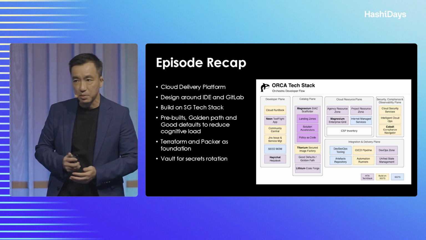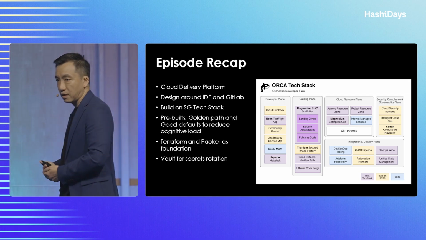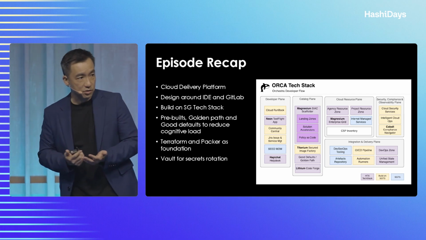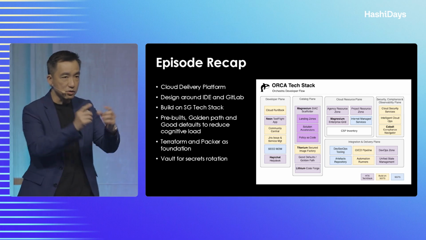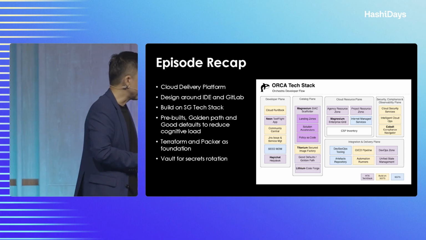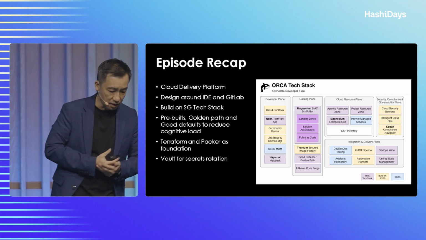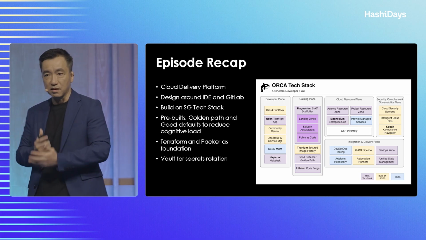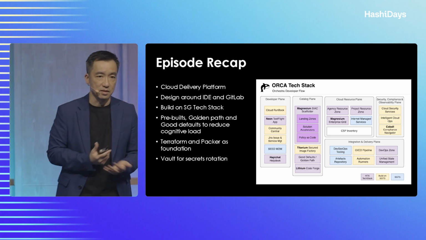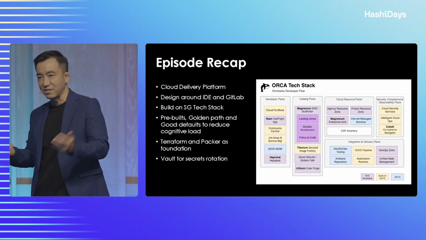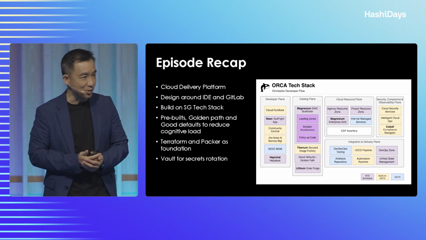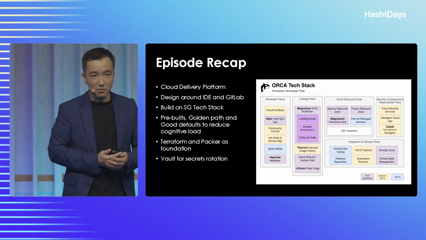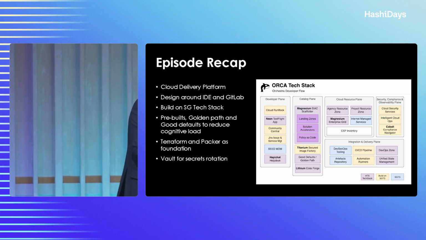To close the loop on our cloud delivery platform, we incorporate a security and observability plane. That's where we also implemented HashiCorp Vault to manage our secrets in the cloud environment. And to close things off, right at the bottom is what I call the integration and delivery plane. That's where the entire CI/CD experience happens in our cloud environment. So when we did that last year, we thought we were all done, right? Pat ourselves on the back and say, look, life goes on, time to further optimize our DevOps processes.